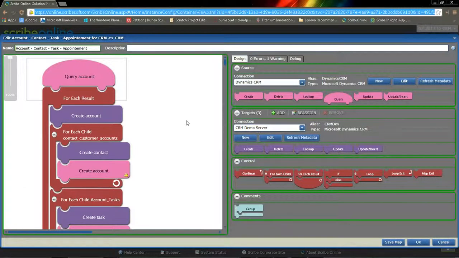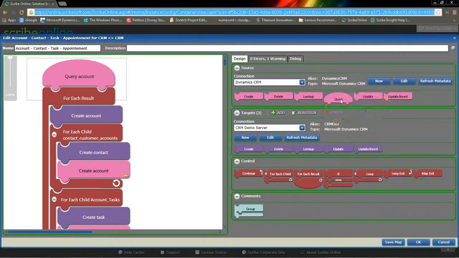If you're familiar with Scribe, and for some of you I'm sure this is the first time you've ever seen Scribe Online, I'll give you a little bit of orientation. On the right-hand side over here, I have my control blocks, and I'm able to choose the different control blocks for the different pieces of data that I want to build. And so I'm going to drag and drop my control blocks from one system to the other system.